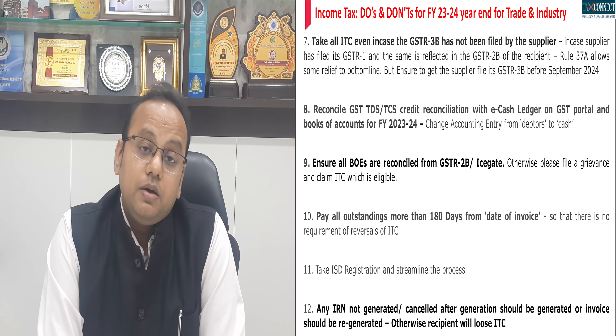Next, if the PAN number of a taxpayer — including your vendors or employees — is not linked with Aadhaar card, that PAN will get deactivated, and thereafter you are liable to deduct TDS at 20% or a higher rate as per Section 206CAA. Therefore, it is important to check whether, when making payment to vendors or employees, their PAN numbers are active. In case they are not active, you must deduct at the higher rate of TDS.